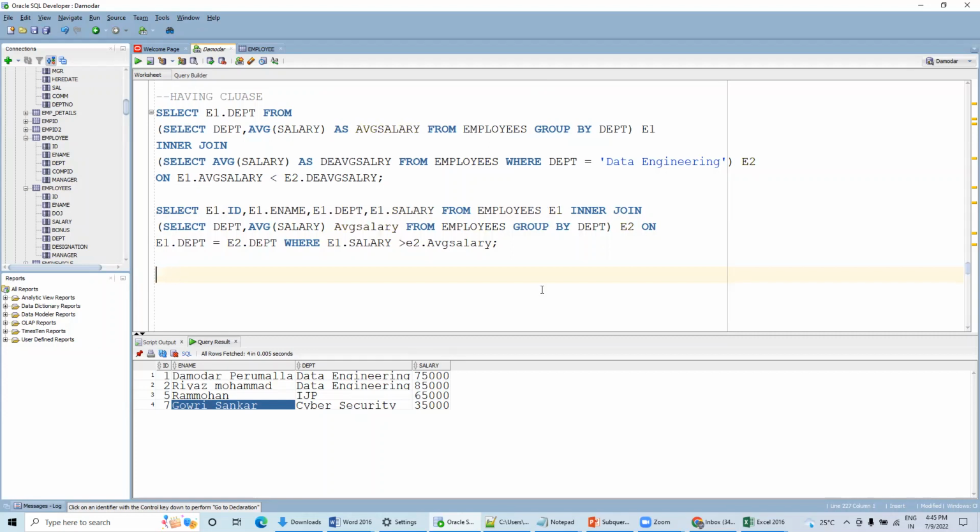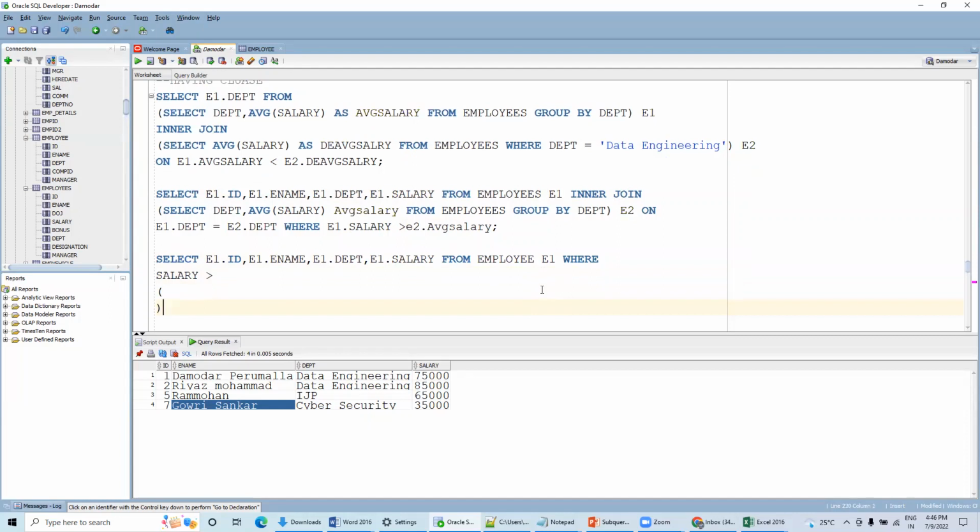Select again e1.id, e1.employee name, e1.department and e1.salary from employee e1, where salary greater than, and now you open a bracket and write a subquery inside.